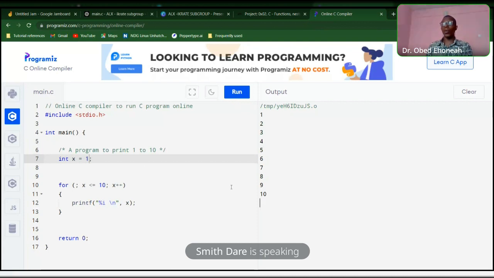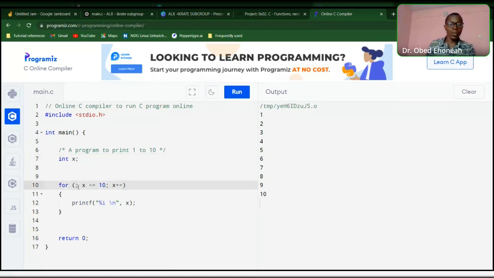So it isn't an error to do it that way, but the recommendation is that for the for loop, the initial value is assigned here. I don't want to do it up here and come and do it down here. So I'd rather declare the variable but not assign any value to it, then do the assignment inside the for loop structure. But as you saw, if I take this out, I can come and say x equals 1 here, and it should still work.